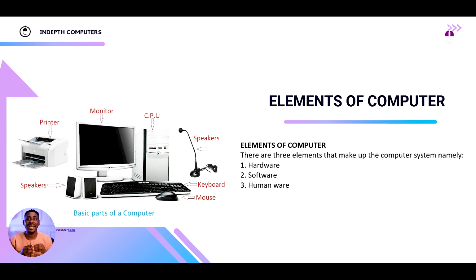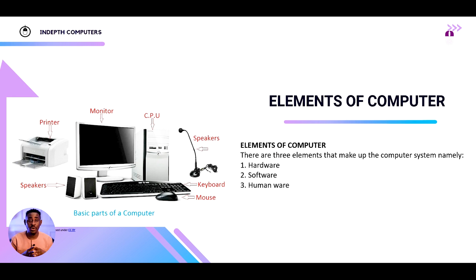Software are the computer programs. So you buy a physical computer part, you need computer programs to make it work. So for instance, if I'm a teacher, I have some computer applications that I need to be able to deliver my teaching job effectively. If I am a doctor, the software I would need as a doctor is different from that which I would need as a teacher. If I am a music producer, the software I would need will be different from that of a banker. So every field of study has its own kind of software.